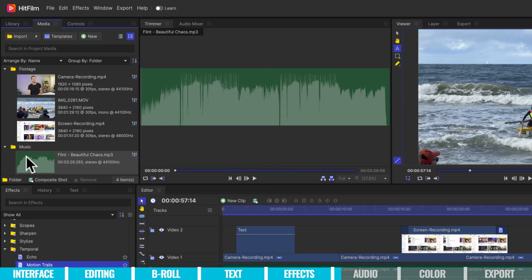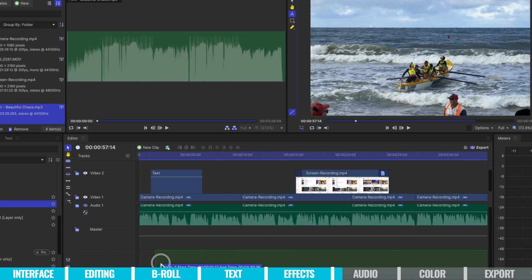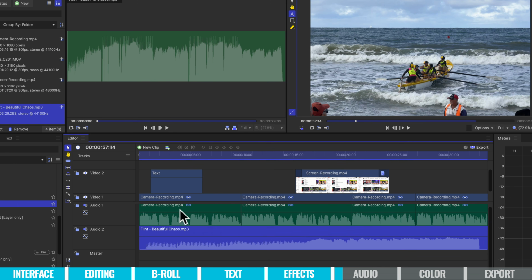And then for us to bring this down into our timeline, we've got the same tools. We can either bring the entire track down, or we could mark out an in and out point if we just want a certain section of it. I'm just going to grab the track and drop it down below our primary footage. And you can see it's readjusted things there once that's let go, but we don't want to be overriding stuff when we're bringing this down.